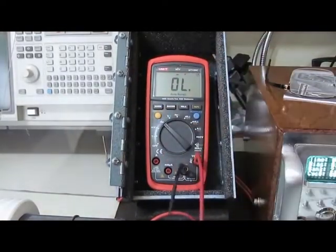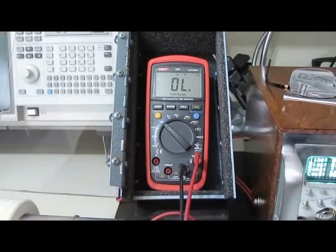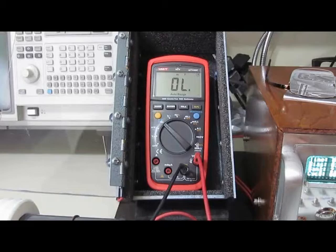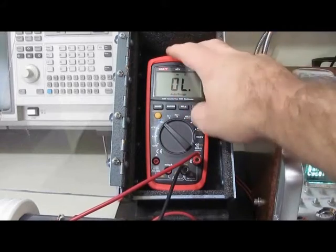Yeah, when I tested the meter the first time, I actually ran it through all of its paces, so it did quite a bit of damage to the meter. So it's hurt the capacitance and the resistance modes and the continuity check.